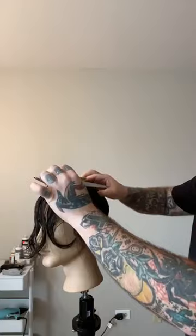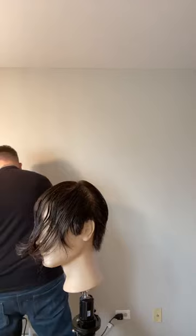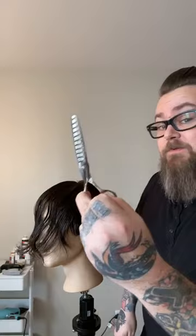So your next step is you're going to section this again. The hair behind the ear goes forward and the hair in the back goes there. So I'm going to switch scissors. I know this is blasphemous considering my past, and I'm actually going to use sliding scissors for this part.